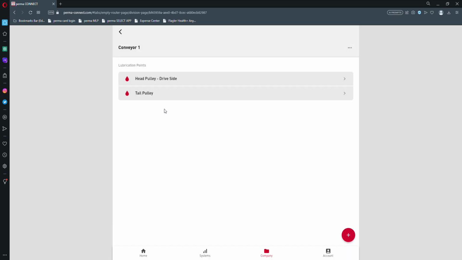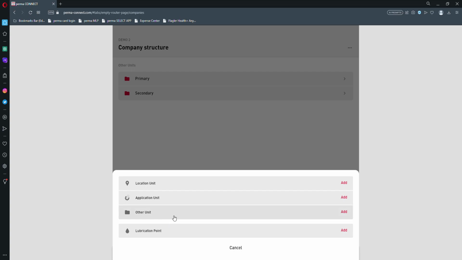So hopefully this makes some sense. You're creating a map to this point. You want this to be as logical as it can be. It doesn't need to be super in depth. You can go this far, or you can simply, from the home screen, just go right to the point. If you have someone that has only a few points, it doesn't make sense to go through all of this.